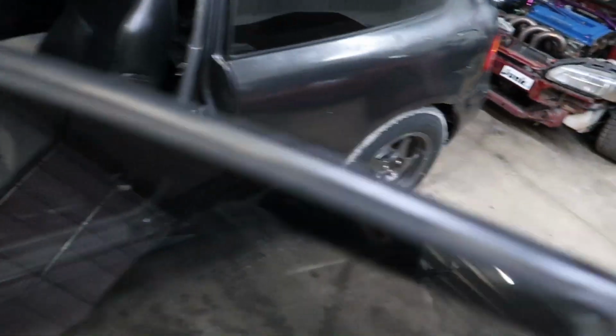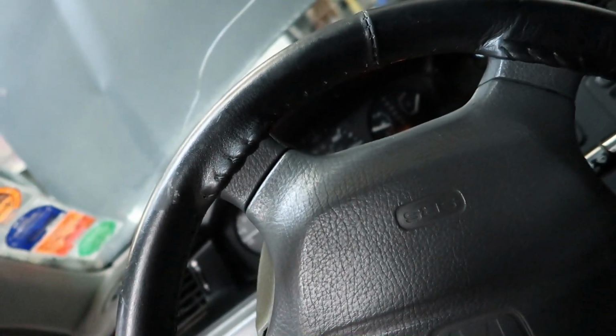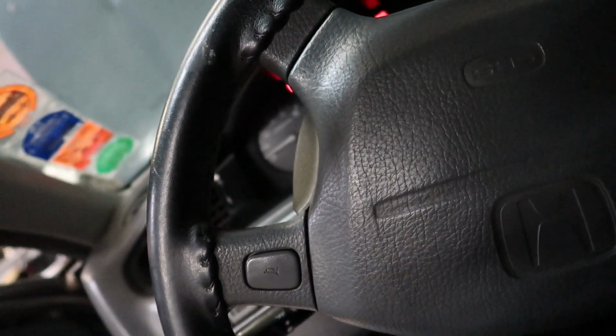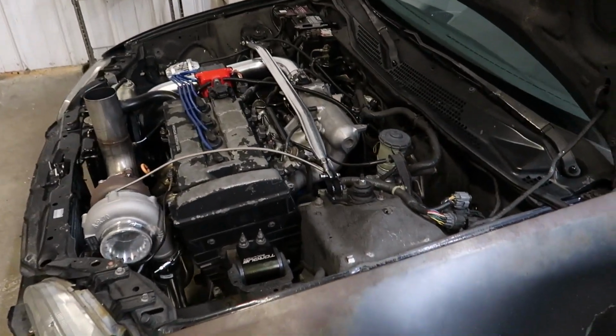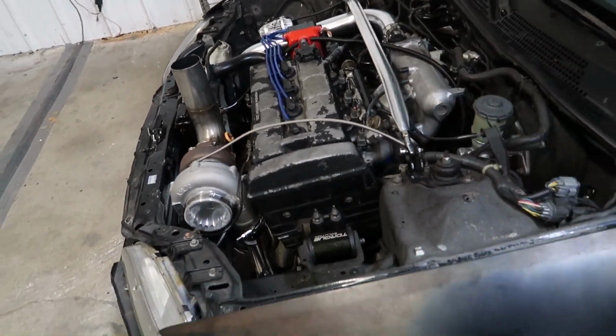All right guys, so I just got the fuel pump all buttoned up. Let's give it a test. Make sure it's working. Oh yeah, she's whining away back there. Bam! Look at that. Cool. Now we can move on to doing the injectors.